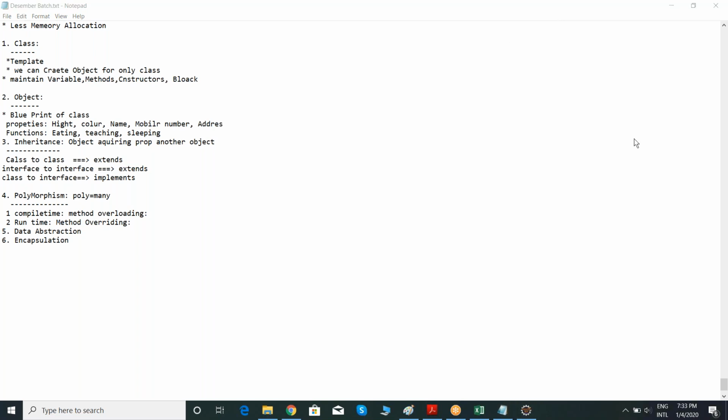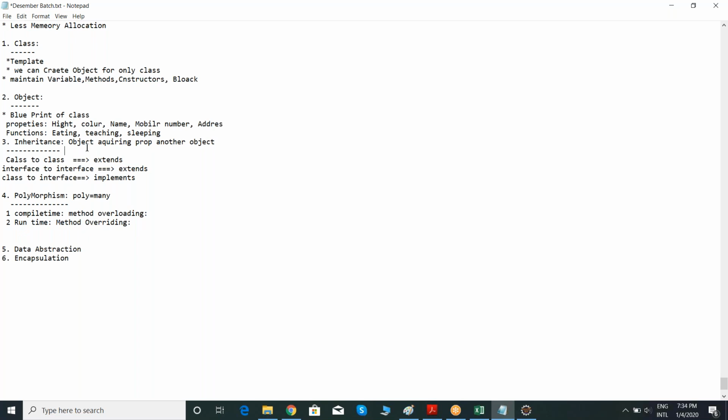Clear? So within the same class we call it method overloading. Relationship classes we call method overriding. Always you have to highlight where it is happening. Method overloading happens in a single class, method overriding happens in two classes, and those two are in a relationship. Clear, team?